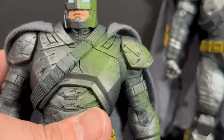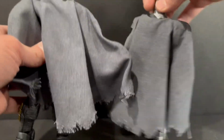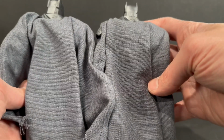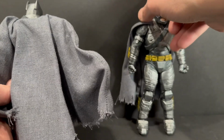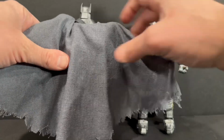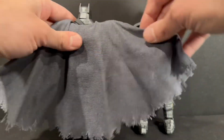The cape is wired on both versions here. I believe the capes are the same color. Just take a look. Maybe a little lighter. Nah, I'm gonna say they're the same on both these figures here. But let's see how much it stretches out. You can see the nice tears on the bottom. Oh man, this is really nicely done. I feel like they are stepping up their cape game.